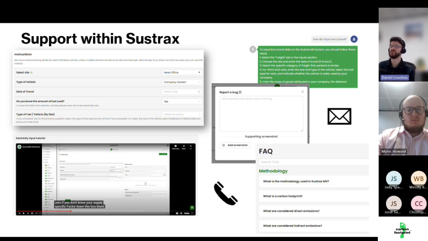And we have an FAQs page, which is in all versions of Sustrax, and I think it's actually tailored to the different versions in terms of what FAQs there are. It talks about methodology, and certain specific tabs where it might be a bit unclear what, like, an average car is, and various things like that.